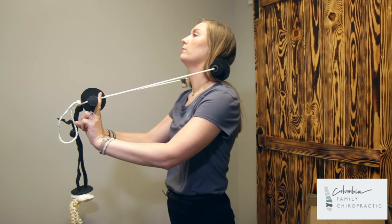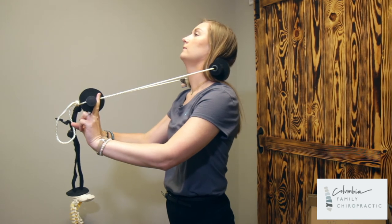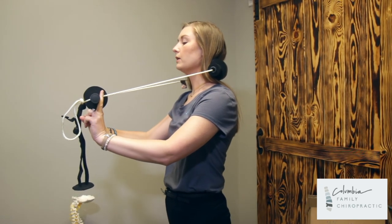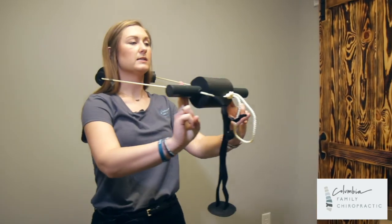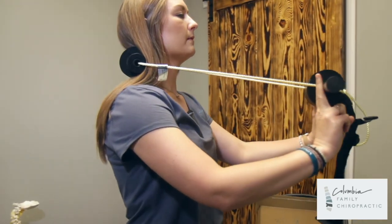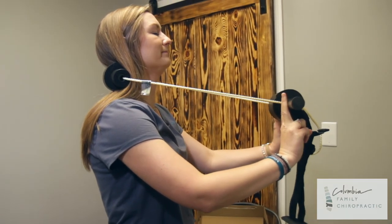What you will do with this is pull the neck over the back bar and hold for the prescribed amount of time — hold, release, hold, release. You can also walk around your home just like this. Make sure to keep your neck in that pulled-back position the entire time.